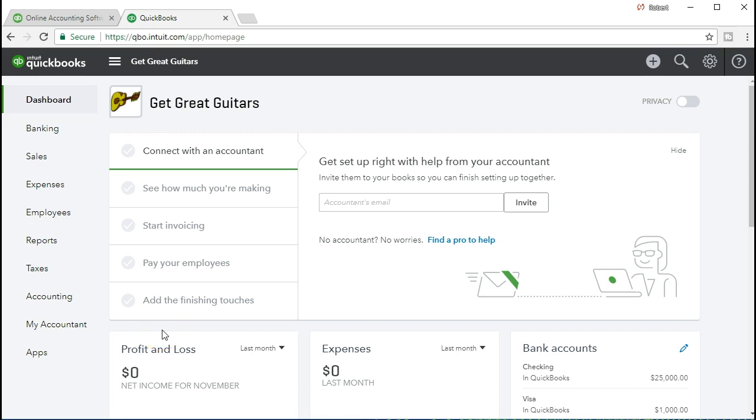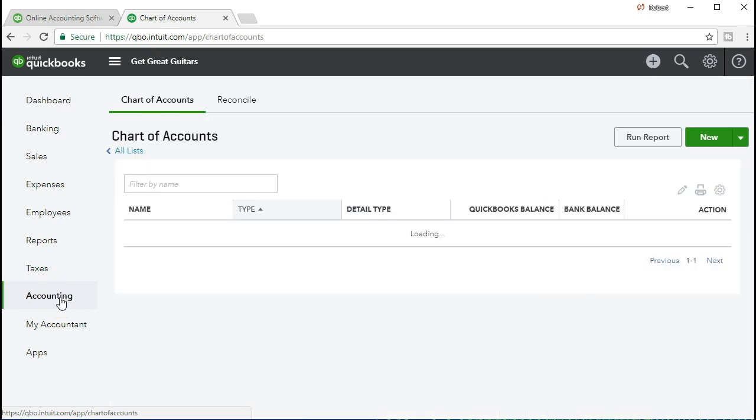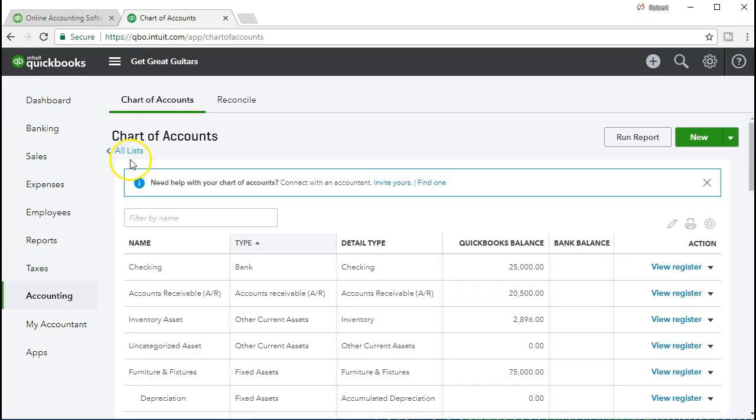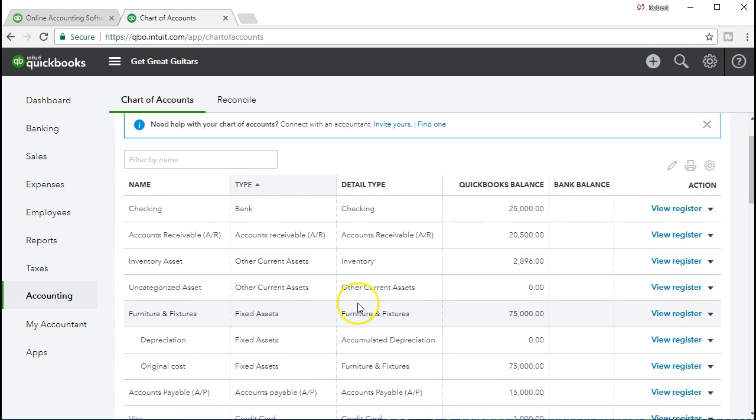There's a few different ways we can record a deposit. We're going to record this using the check register. Now when you go to the left side here to choose the check register, you might be thinking to go to the banking, but we're actually going to go down here to the accounts and select the accounts. And that'll give us the chart of accounts. So if we select the top item here, which will be the chart of accounts, then we can go into each account. And this is where we can really find a register for any of the accounts.